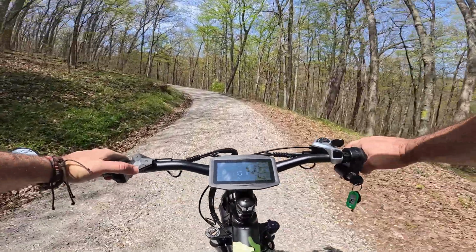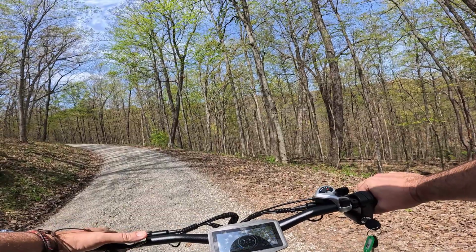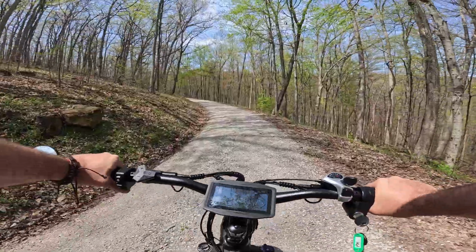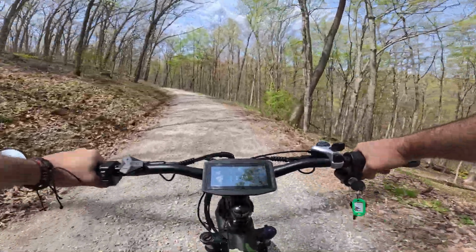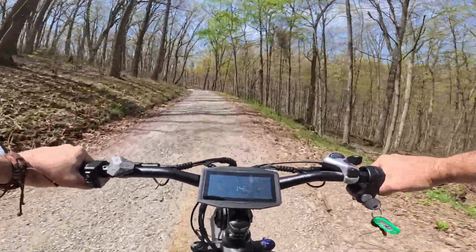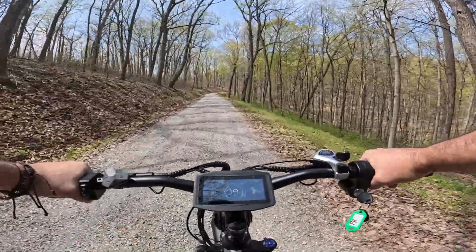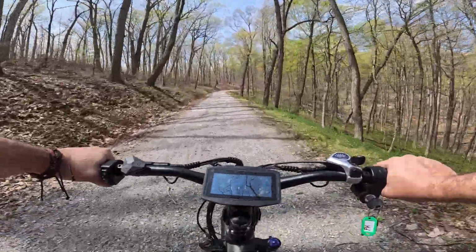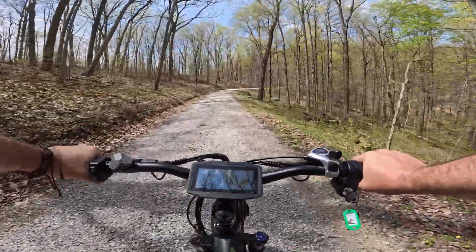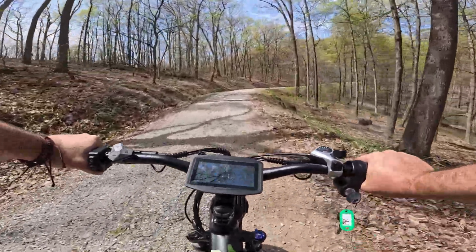So I'm going to go back down into 2, and now I'm going to turn on dual motor, and we're going to take off in pedal assist level 2 going uphill here. Yeah, again, it's almost too much power for this loose gravel, but let's do level one. Yeah, for climbing a hill like this, dual motor, assist level 1, it really feels like that sweet spot for safety, I guess.